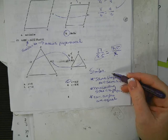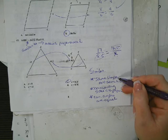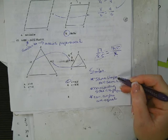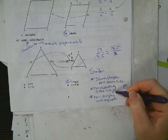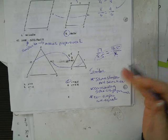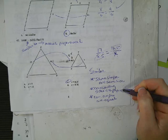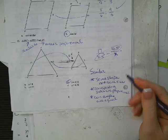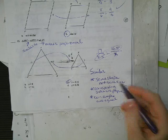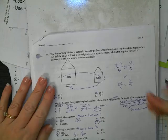Now let's take a look at these characteristics of similar figures, which you need to know. In similar figures, they are the same shape. I mean exactly the same shape, not just kind of the same shape, but exactly the same shape. They're just maybe different sizes. The corresponding sides are proportional. That's one of the things we're talking about with proportions. And the corresponding angles are equal or congruent. So that's a given, that those corresponding angles are going to be the same. The corresponding sides aren't going to be the same. They are going to be proportional.